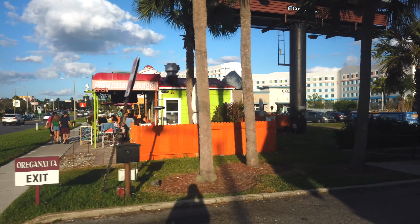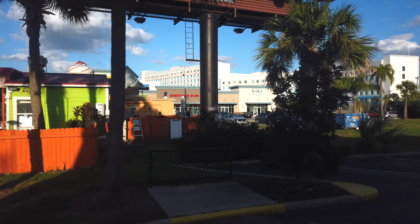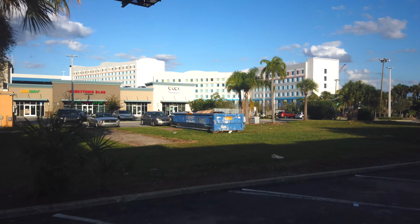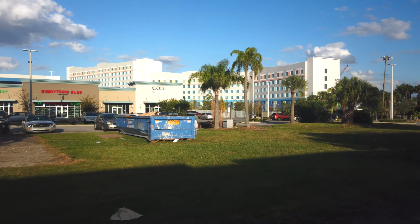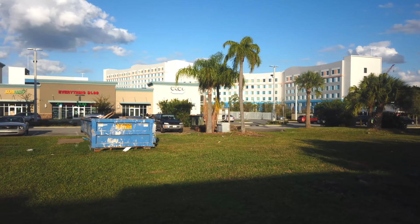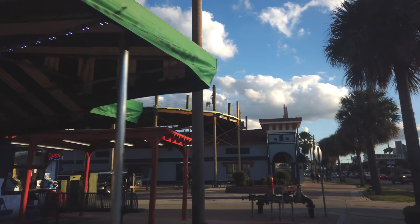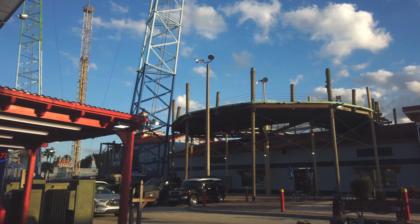And just take a look down the side here so you get an overall view of these hotels. These aren't the only hotels that Universal has. They have, what is it, Portofino Bay Hotel and one of the others. There's quite a few up the side there. So it's certainly changed the landscaping at this point anyway. The rest of it is pretty much unchanged. This has been here quite a number of years. The Magical Midway, I think it's called, at least I call it that. I'm sure it's called the Magical Midway.